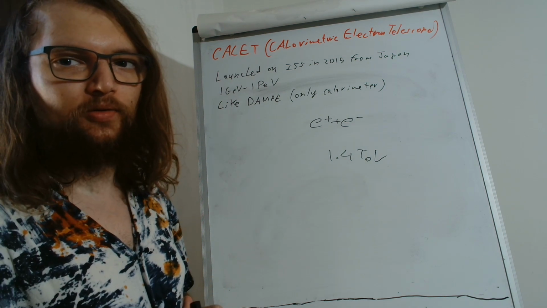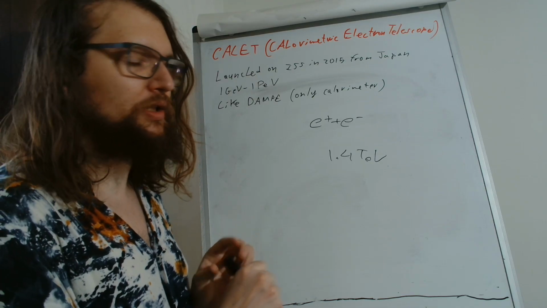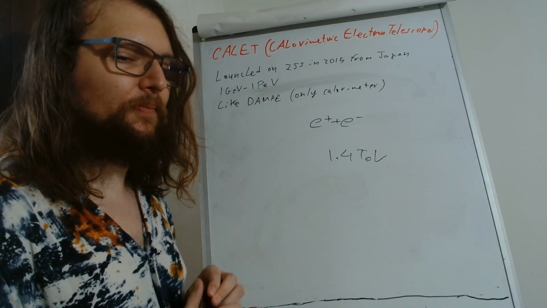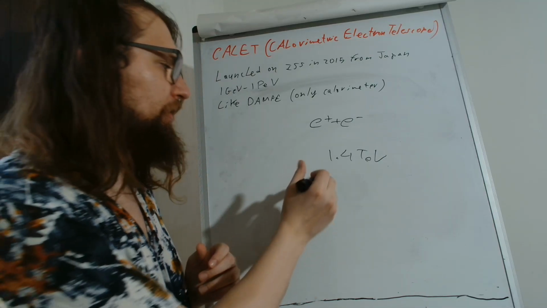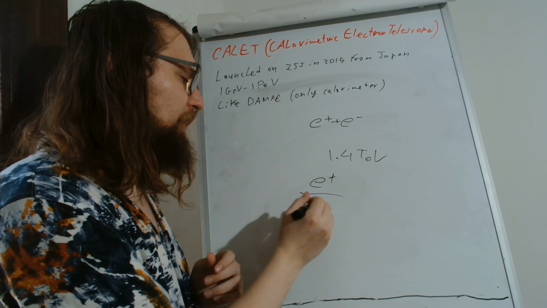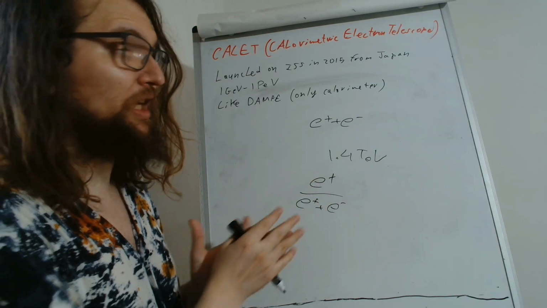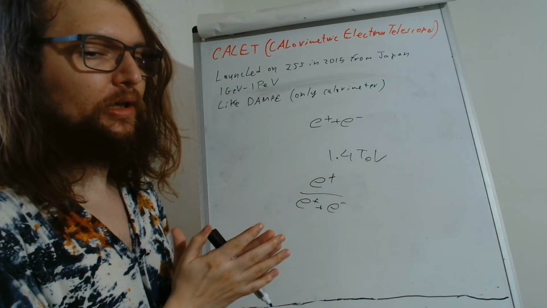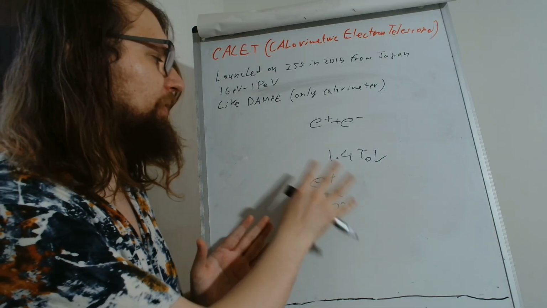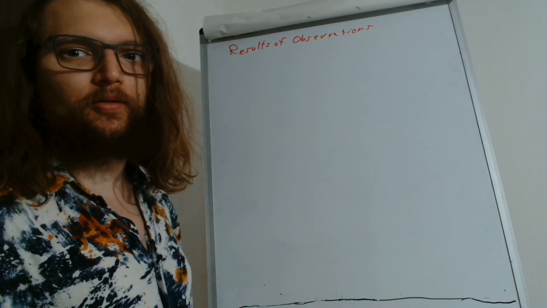The next upgrade on the Alpha Magnetic Spectrometer can tell us more about the energy range between 1.4 electron volt, and maybe by measuring the ratio between the positron flux and the electron plus positron flux, tell us more about the nature of this peak, because if it is due to dark matter annihilation, we expect a higher amount of positrons. Now some results of the experiments.